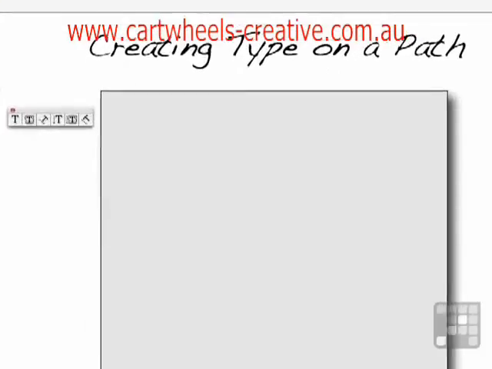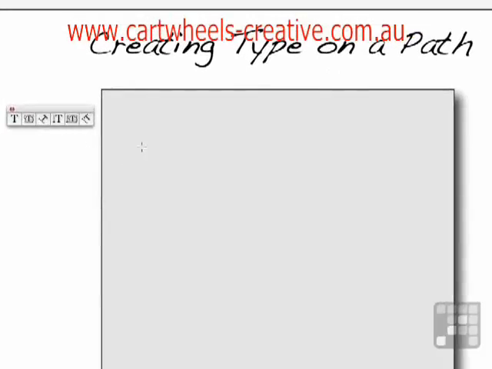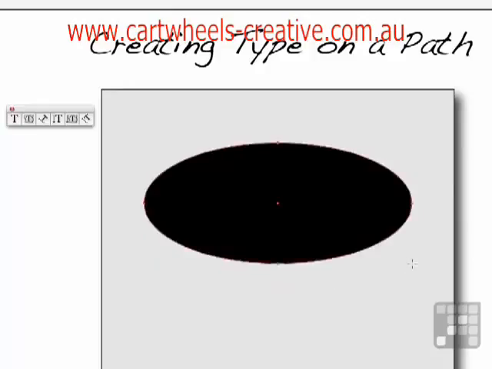We're going to pick up the ellipse tool right there, and you're going to draw yourself an ellipse. But you know what? I'm feeling adventurous. I'm not doing no circle. I'm doing an oval. That's adventurous for me. Don't worry about the fill. It's going to go away in a second.